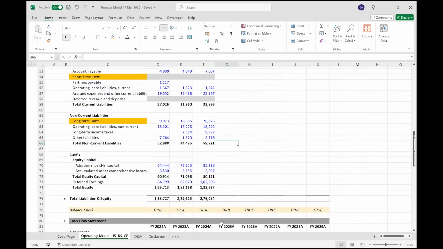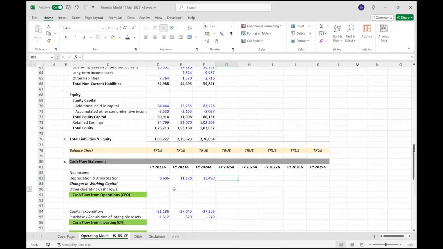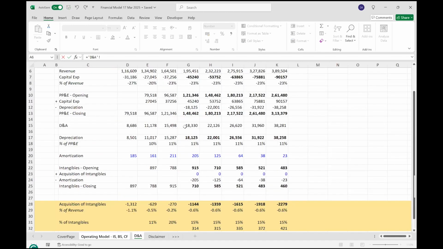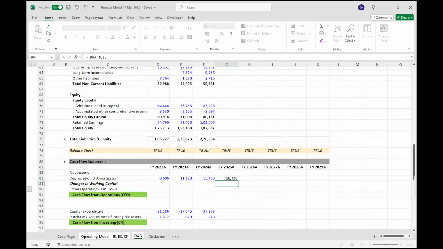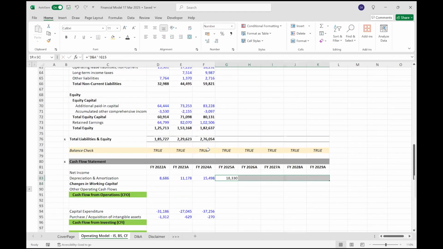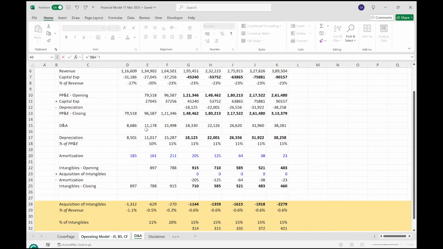Then I can do the next forecasting. I mean, link the D&A portion, which I have already forecasted, which is your D&A 18,000, 22, and 38. So we will include that. Then I will also bring the capex. So capex is your 45,000. This should be a minus figure in the cash flow, so I'm using a minus figure.